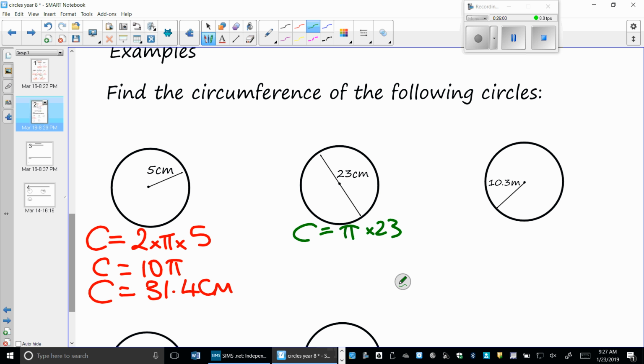No, you can just put centimeters in when it comes to the final answer. So, obviously, if you type that in your calculator, it's going to tell you it's 23 pi to start with, and then we're going to use that S to D button and get what, Jade? So you get 72.2.